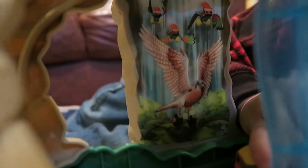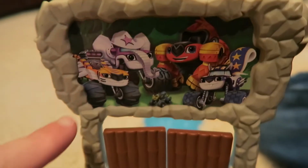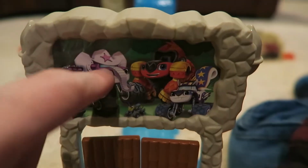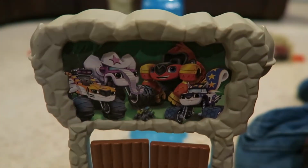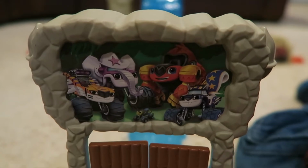What are those stickers inside? There's some monkeys on some vines and a bird and a waterfall. Here's an elephant with wheels. Is he a cheetah or a leopard? A leopard, and his name is Stripes. And who's the elephant? Stella. And is that a gorilla? That's Blaze. And that's a squirrel. Who's that? Jonathan. Oh, cool.